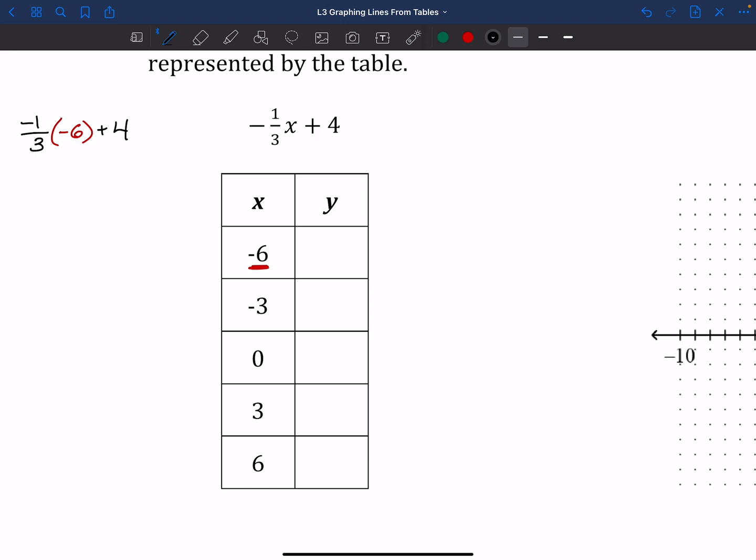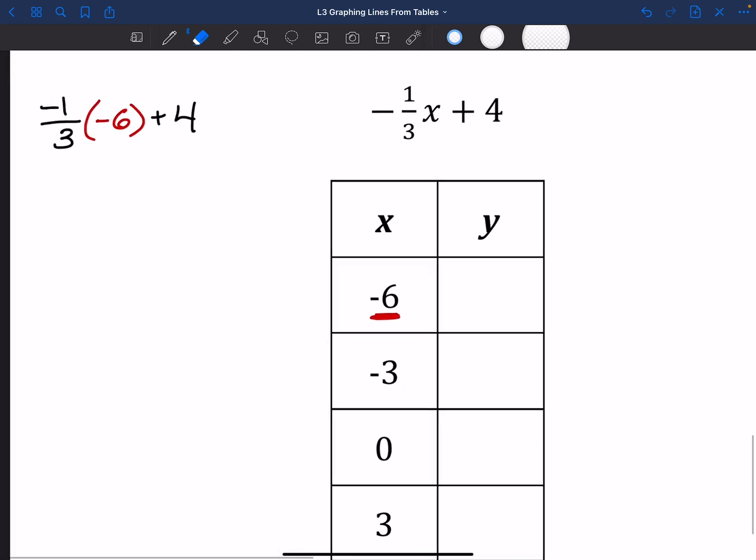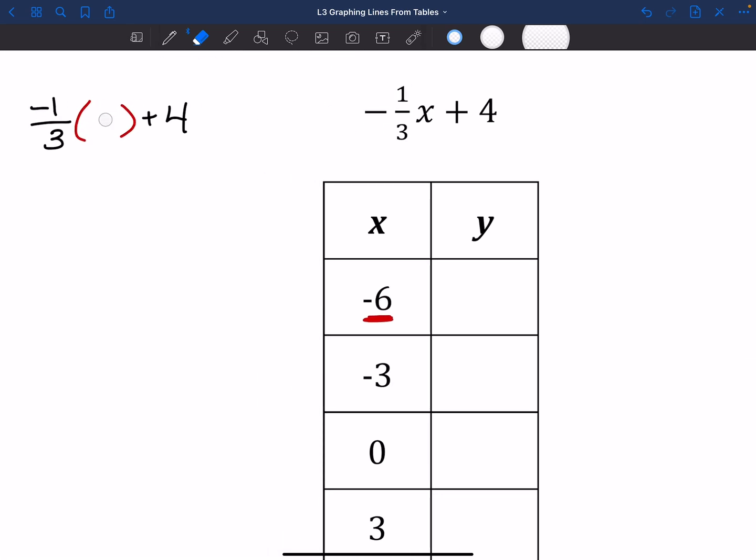Taking the same exact thing, just plugging that in. If you would like to use a calculator on this, that's not a bad idea. We've talked a little bit already about how to handle fractions. So to handle this fraction, I have that -6 in red there, and I'm going to treat it as -6 divided by 1. Those are the same thing. It's just going to make our multiplying a little bit easier to think through.